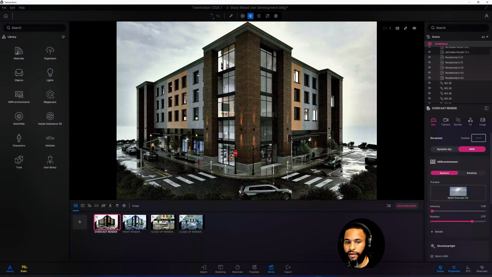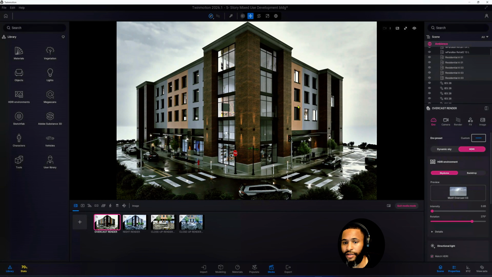So now it looks like the lighting is a little better, a little brighter, and it looks like there is some activity going on each level. And one of the things that you want to do is you don't want to brighten all the windows. You want to give it some variety, and that will give you a more realistic look and a more realistic feel.